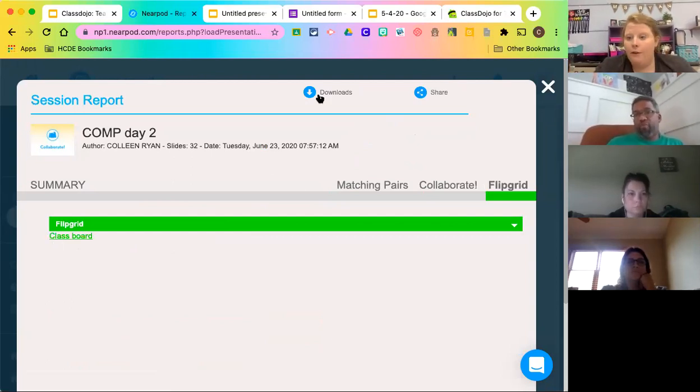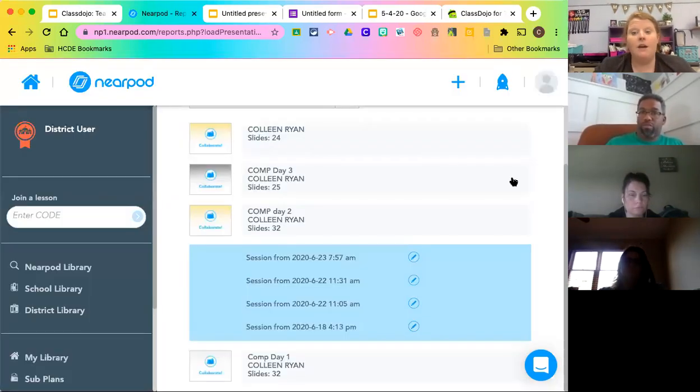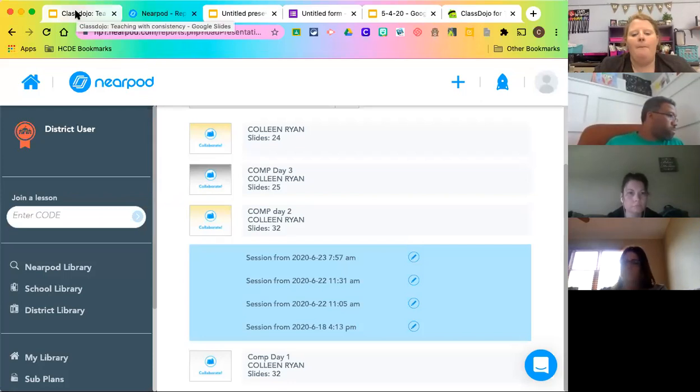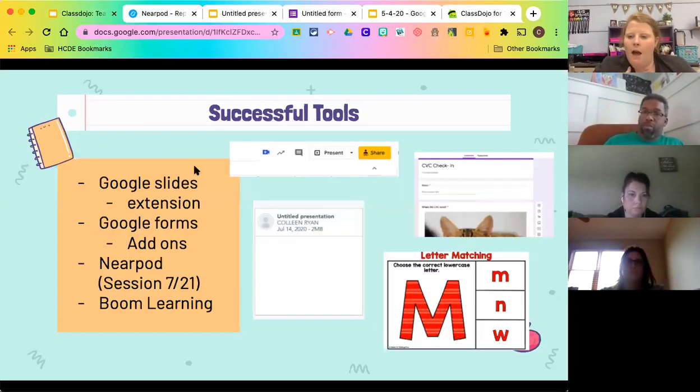You can easily download the report to your computer and save it. You can easily share it to other teachers. So if you have XEd or related arts that wants to put stuff in, it's very easy. And of course, I'm going to go more in depth in it next week, but it gives a great enough report for you to really get them able to collect that data. Any other questions, Arthur, for Nearpod? Nah, people are keeping their heads down, so I think it's all right.